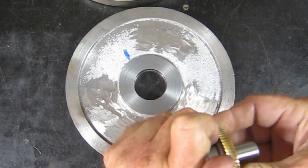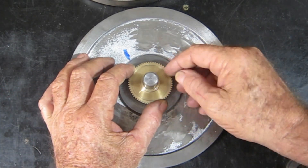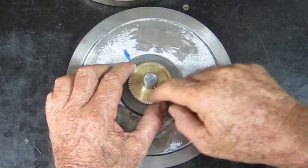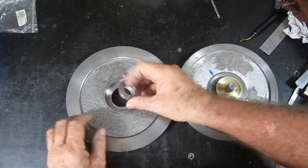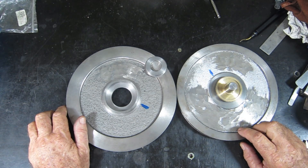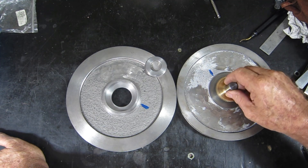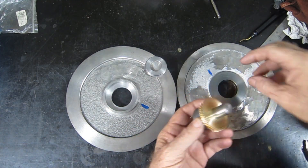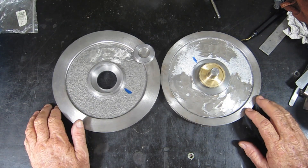Once I've fixed that in there - and as you'll notice I haven't threaded it yet - I'm going to drill and tap three small holes in here and use some countersunk cap screws to bolt this to there, with Loctite as well. That'll fix all of it in there nicely. This bit is a fairly good interference fit, so I'm just going to Loctite that in there and it shouldn't go anywhere. In the meantime, I'm going to make up a holder for that button die and machine and thread it, because once I fit that in there I can't easily get to it again.